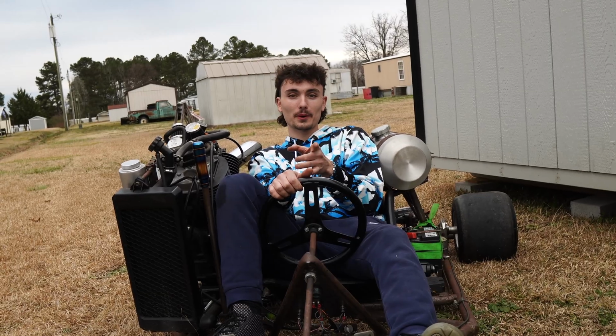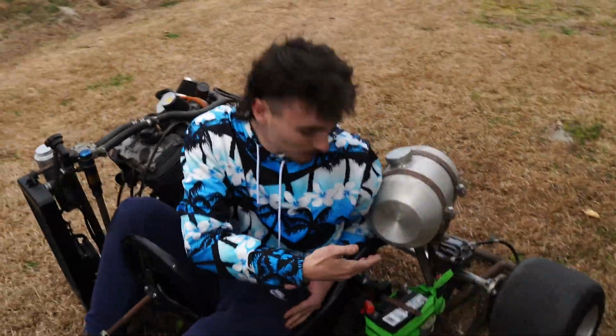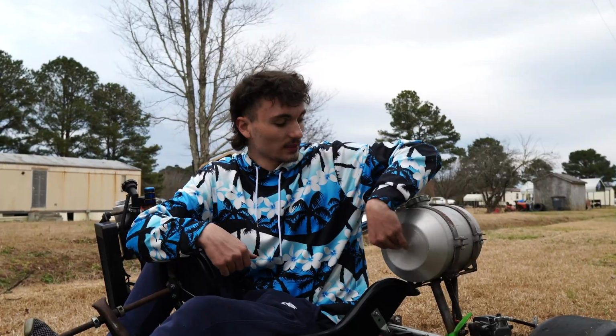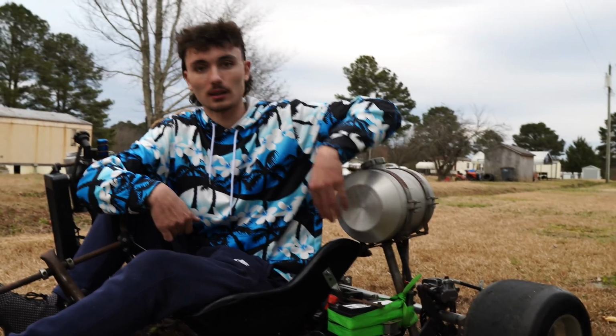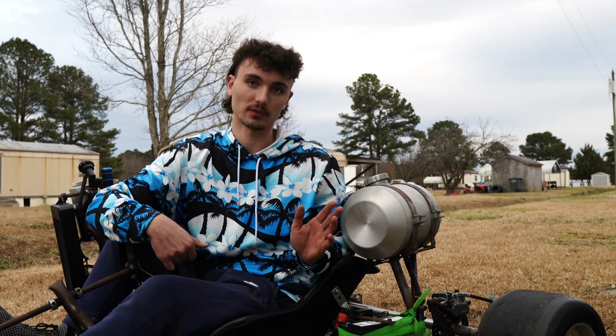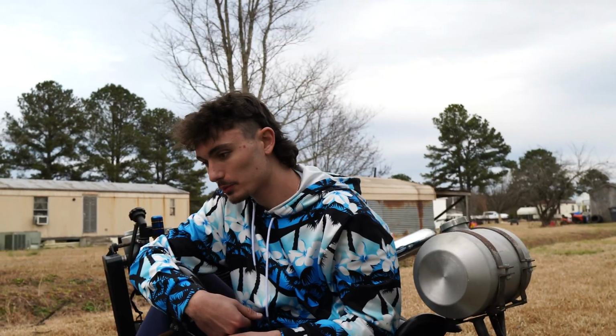But one of the problems that we ran into, as you can see, is the gas tank. We broke the weld. I don't know how we broke the weld on it. I guess the design of it, it's kind of inverted on the gas tank right here. So I guess it's kind of like a pocket and the wind caught it because we were going too fast and it snapped the weld off. We did top it off with gas, so I think a full tank probably didn't help with the weight. Pretty sturdy though, with the strap on it, so it'll do for now. We just gotta get that re-welded and fixed, but I think that's pretty much it, man.